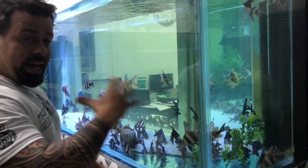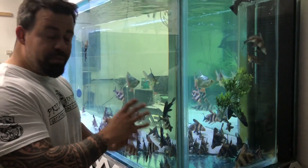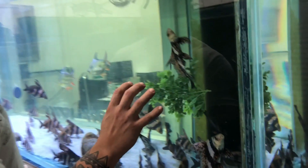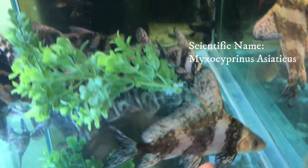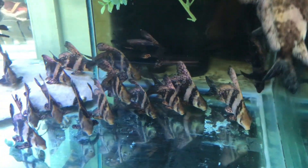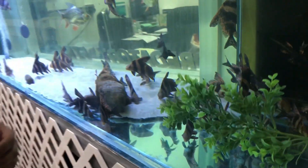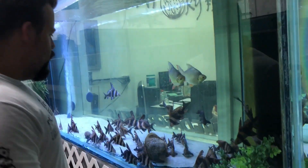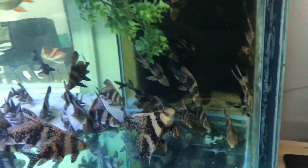I'm a big fan of predatory fish, but I actually fell in love with these fish. They're called Chinese bandit sharks because of the stripes, or the Chinese hyphen loach. They're amazing fish - they can actually live in cold water and they're vegetarian. We've been feeding them algae pellets, and I've heard they like bloodworms as well.